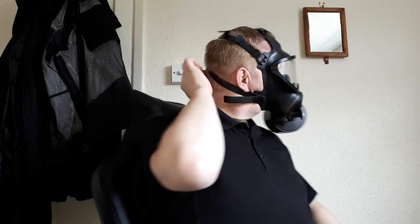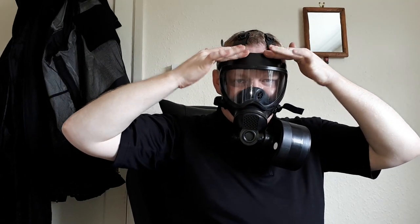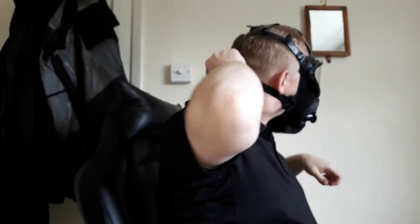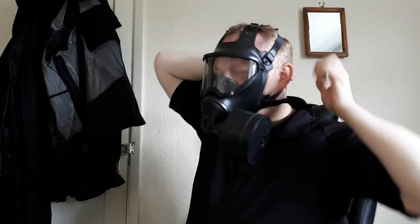Another important thing to note: at the back there's a pull tab. When you put this on, you've got to make sure that these top two straps are close against the head. Right now this is not tight enough, so what you do is pull the tab, which pulls the mask upwards and gets these tight. And when you pull it, it slackens the back part so you can pull these to tighten them up properly, so you get a proper seal around the entire mask.